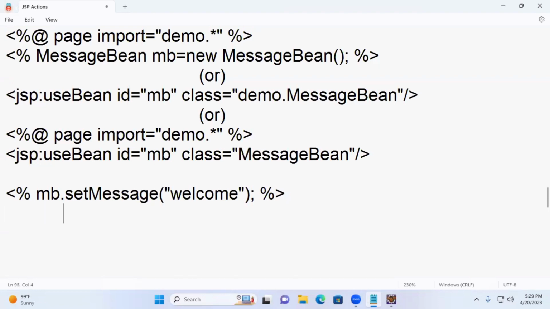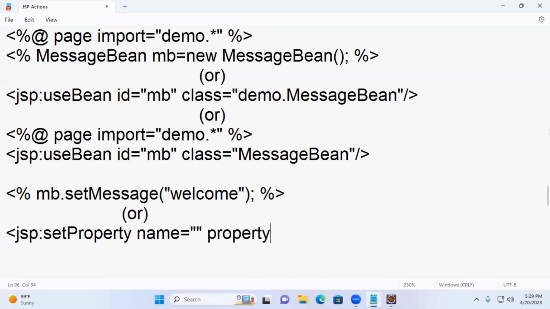But instead of this, the new style: jsp:setProperty. How many attributes? Three. Name equal to, next property equal to, next value equal to. Now, what is the name?